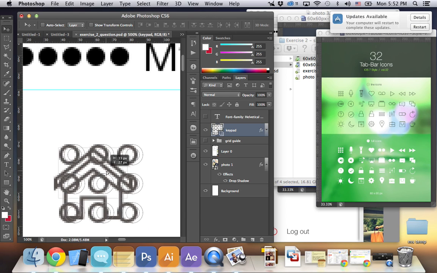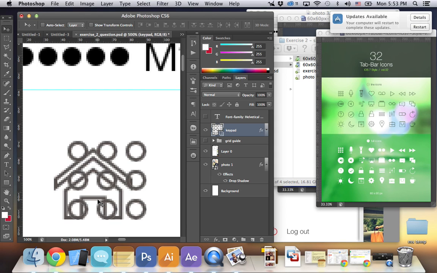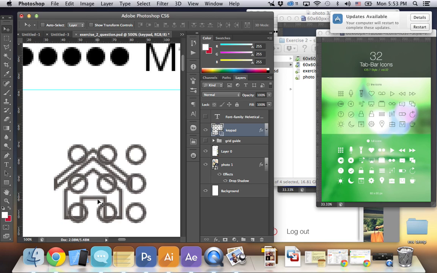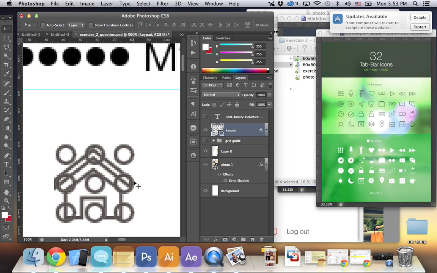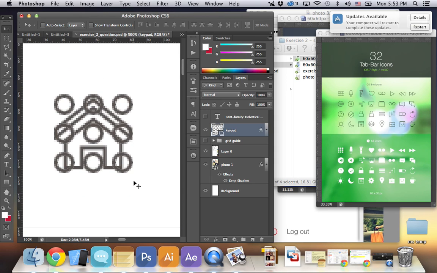Then I put it here. But what I see is this one is a bit bigger. Oh, it's actually the same size.